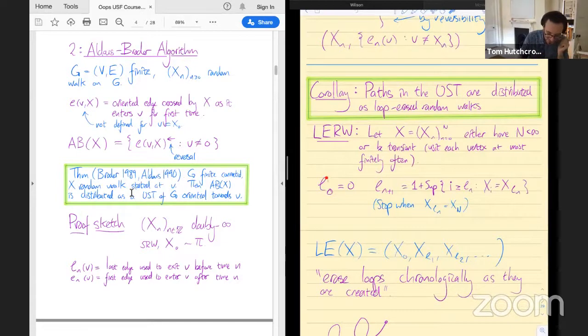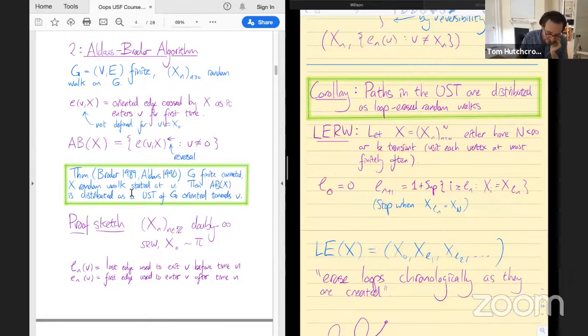And I apologize, I'm going to use the same notation L again, but it doesn't mean the same thing as in the previous group. Okay. So suppose I give you some path in a graph. And for the loop, I'm going to define the loop ratio now. And this is going to be well defined provided either the path is finite, or it can be infinite as long as it doesn't visit any vertex more than finitely often. So we call these transient paths, so that allows finite or infinite, but not visiting any vertex infinitely often.